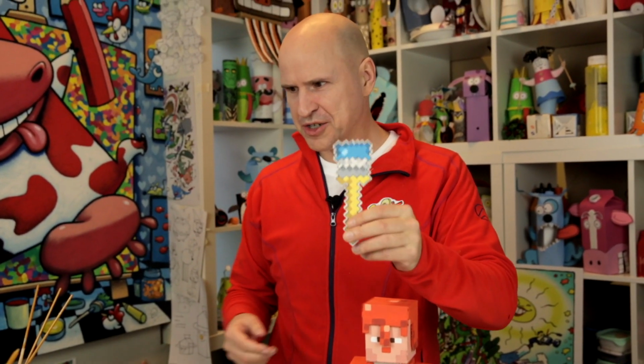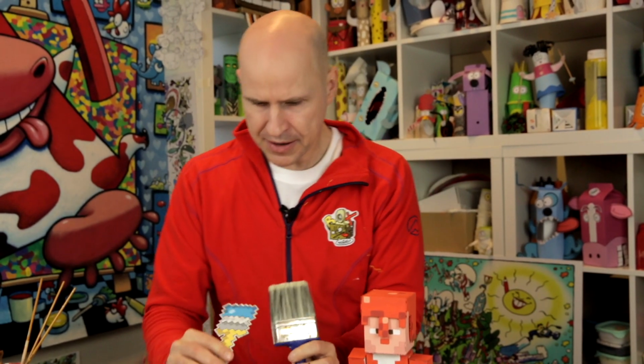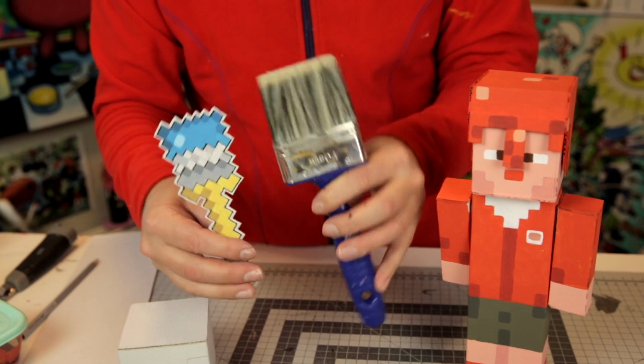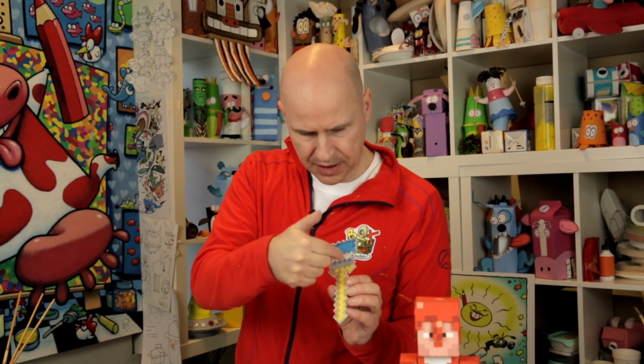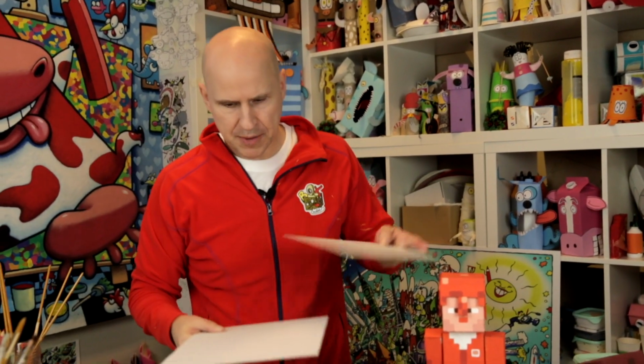But I do use a paintbrush. Hey, check this out. Hey, paintbrush. Let's see if it looks the same. Yeah. Good resemblance, good resemblance. So let me show you how to do a Minecraft paintbrush or any type of tool that is very pixelated like this. Okay, you need to make a pattern.